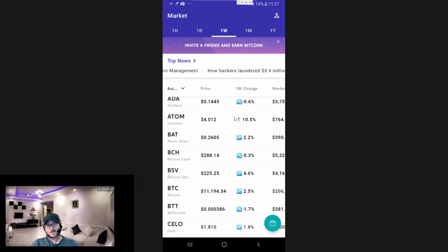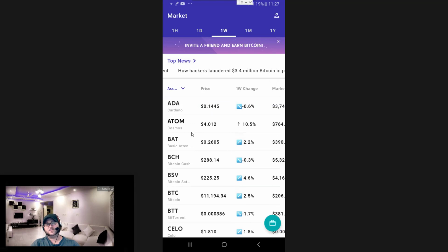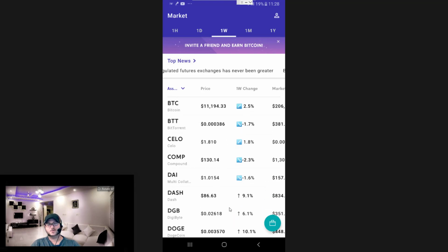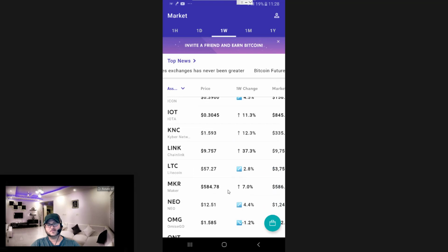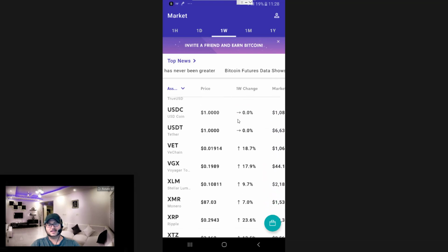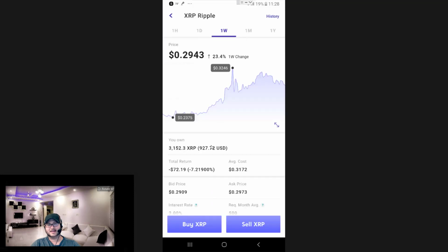There are obviously going to be some coins that you will probably have to use another platform to purchase, if they're not in here. All the ones I was interested in were in this platform, so I haven't found any coins that interested me specifically that weren't here. But you can't really search for them. I just usually alphabetize them. So if I wanted to do, for example, XRP, I just scroll to the very bottom here, and here I've got my XRP, and you can just tap on that. And you're going to be able to see that specific cryptocurrency.